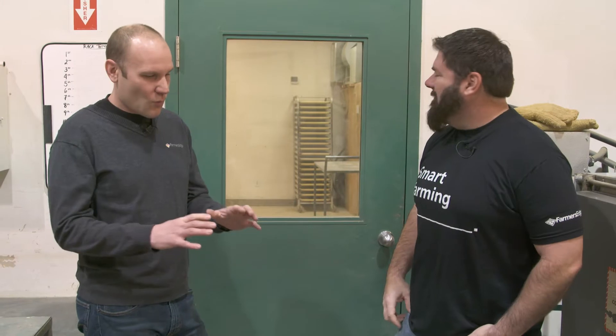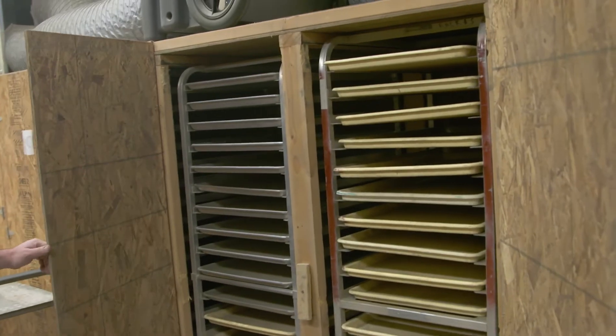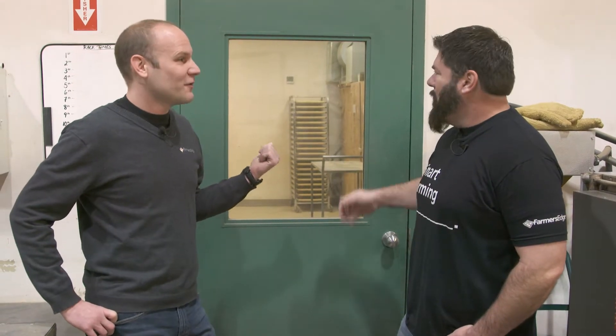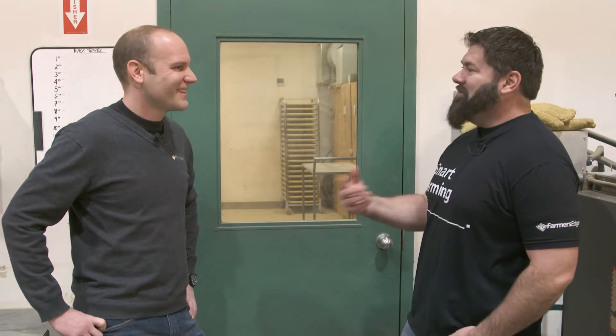This is our sample receiving area — kind of the whole birth of the process. By this time, the samples have been taken from the field. The next step is to unpack them, inventory them, get them logged into the system, and then they go right off into our drying room. Once you've got that sample unpacked, it goes into a little tin tray on a big baker's proofing rack — we like to borrow good solutions from other industries. It rolls into our drying tunnels where we bring in warm, dehumidified air and it dries right out. It's 40°C — 105°F — in there.